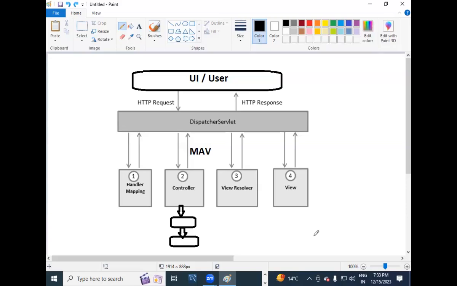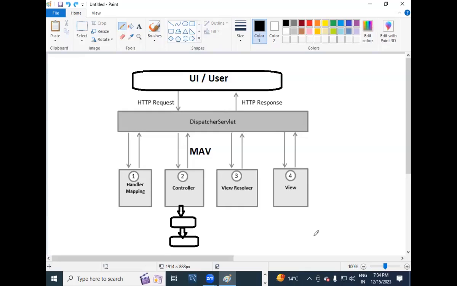Request and response. Dispatcher servlet is like a security guard. When you go to a supermarket, if you go to Vijetha or D-Mart, supermarkets are available, right? When you go to a supermarket, a security guard will be available. What will that security guard do? He will check, do you have any luggage with you? That is called pre-processing. If you have any bag, he will take the bag, keep it in the rack, and give you a token.